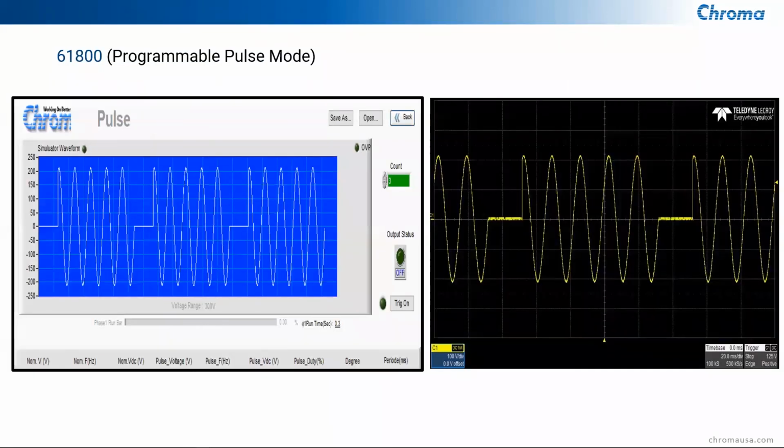The other thing that we can do is called pulsing. Pulsing allows you to inject a short interrupt of the cycle. It can be at different levels. It doesn't have to be to zero, like I'm showing in this one. And it gives you different counts, how many times you want to repeat it. The trigger button will actually inject that into the output when it's up and running. You also have the ability to use a signal on the back of the unit to trigger your scope or to allow you to trigger it at the right timing to capture that, as you can see in what I did here with the scope screenshot on the right side.